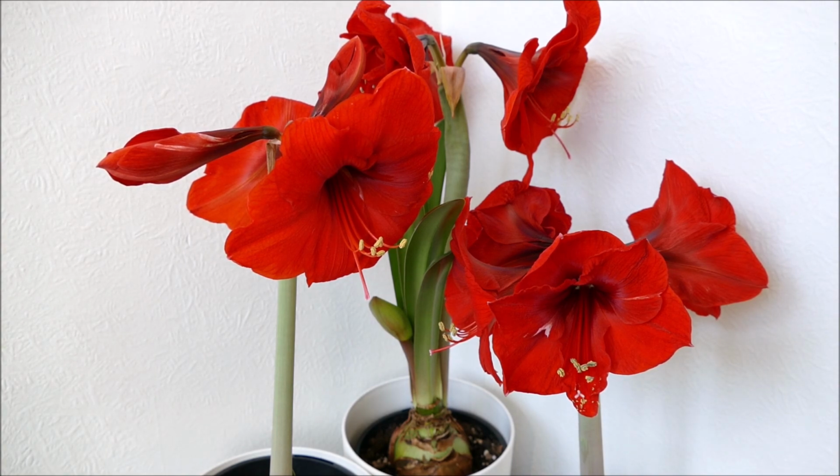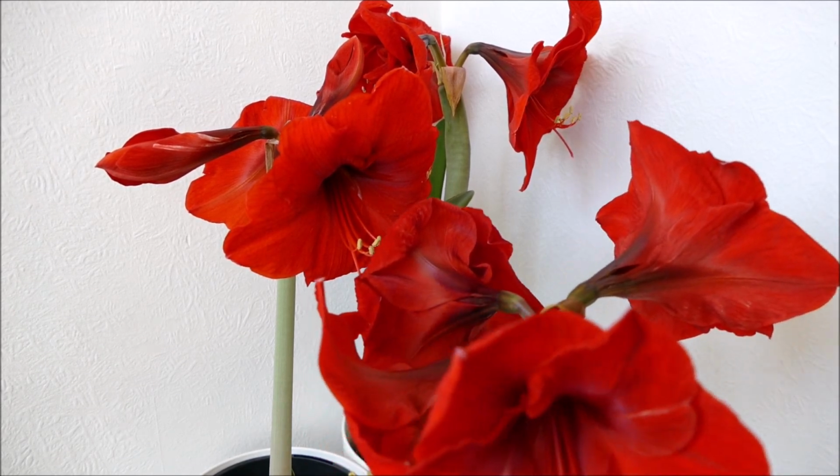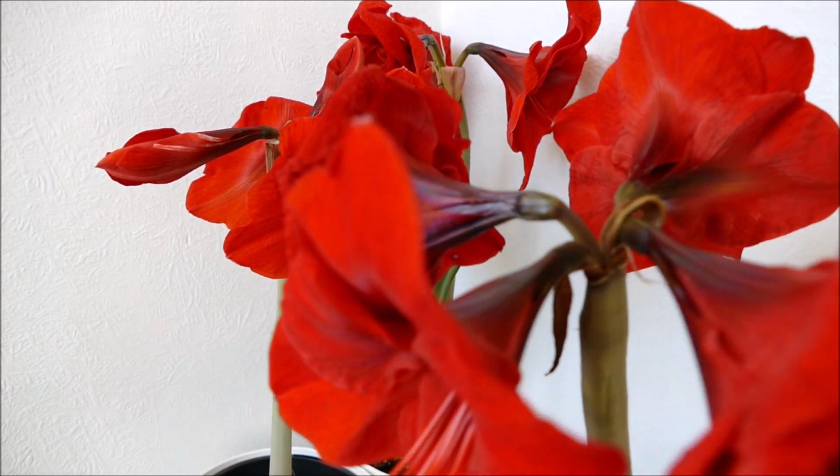And so these are going to keep giving me flowers for the next month or two. So I'm going to have a nice long display this year, even if it's not quite as showy, because each plant has less flowers open at any one time. But this one down here, as I say, it's got 4 blooms on it now. And some of them are starting to shrivel off a bit.